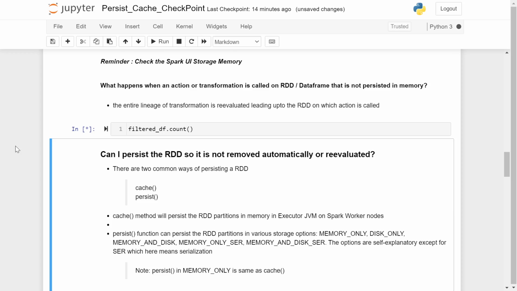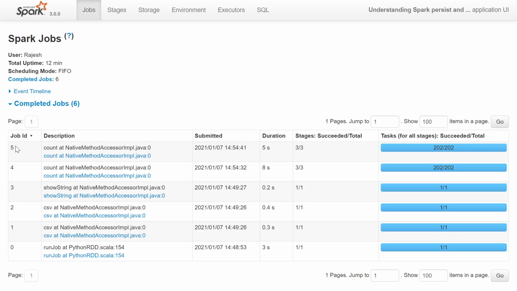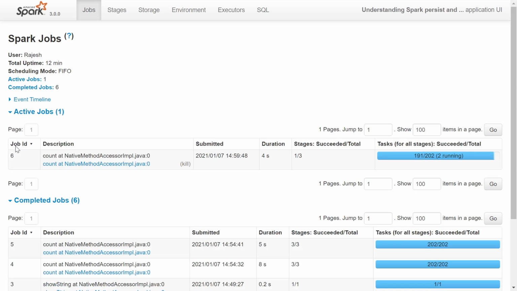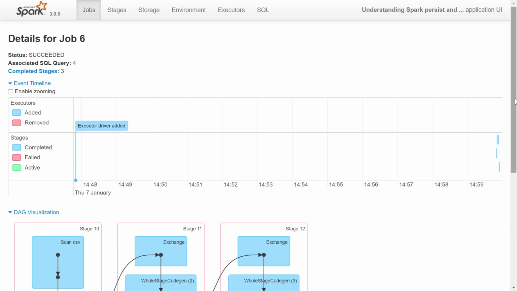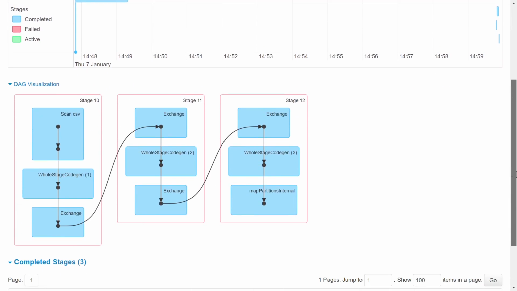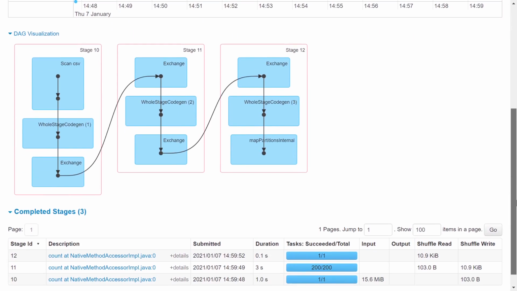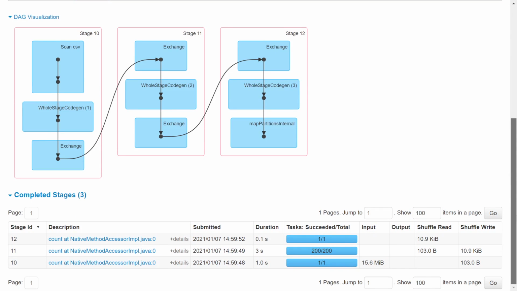We will once again run this count functionality. Job 6 will get created. Let us go back to here. F5, refresh. Job 6 is in process. It is not yet completed. Let me F5. It is now completed. Let us check the execution plan. In the execution plan, you can see scan, filter, partition, all steps got re-executed.